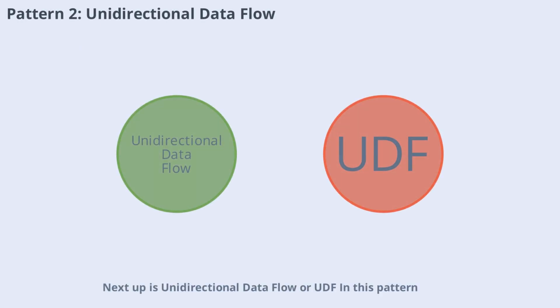Next up is Unidirectional Data Flow, or UDF. In this pattern, data always flows down from the ViewModel to the UI, while events flow up via callbacks. Composables observe state and user actions bubble up. This clear separation makes your app predictable and easier to debug. Think of it like parenting. You give instructions and the chaos, events, finds a way back up. UDF is essential for building reliable, maintainable apps.